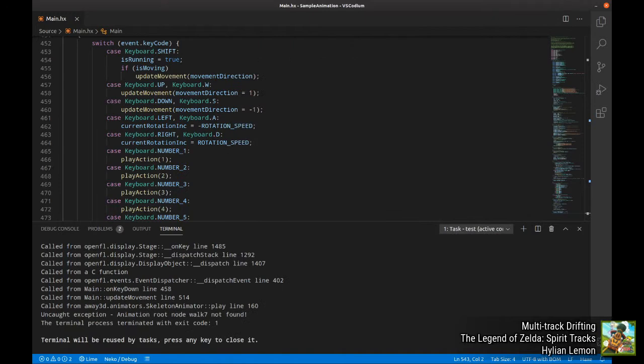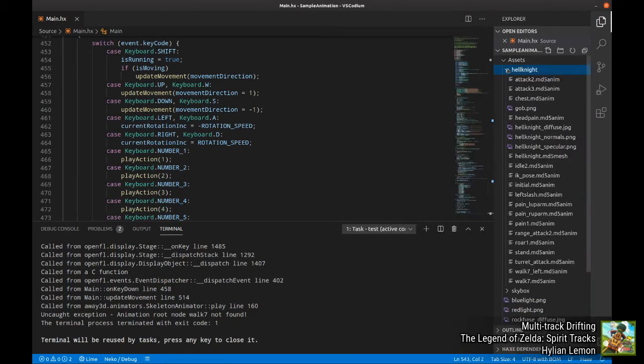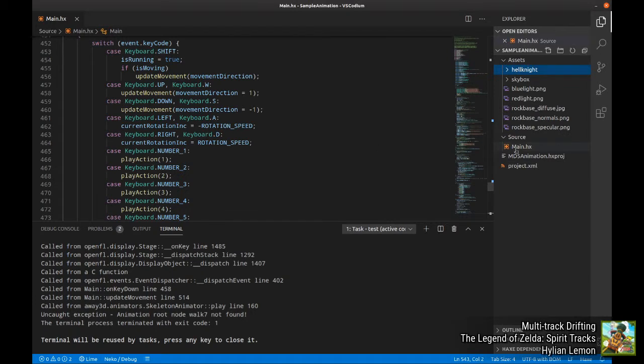Did I delete an important... I'm pretty sure I didn't edit any of these. And it was working earlier today, which is the worst and weirdest part.